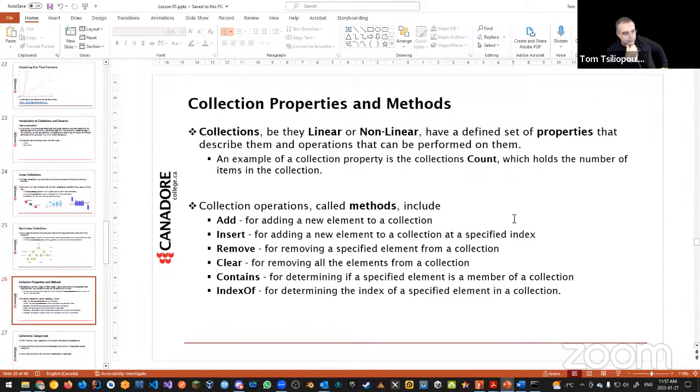And one thing we have to talk about is that almost all collections have some things in common. They have some way of counting the collection size, whether it's called size, count, or length, one of those 3 things. And they also have add, insert, or remove functions, functions that allow me to clear, check whether the collection has an item, or find the index of a particular item in the list or collection. Those are all very common methods that we're going to be dealing with this entire semester.